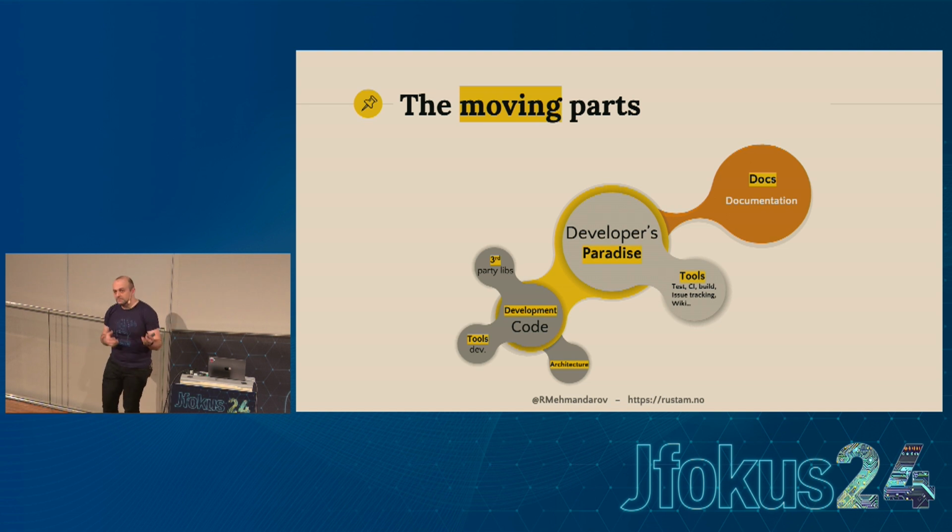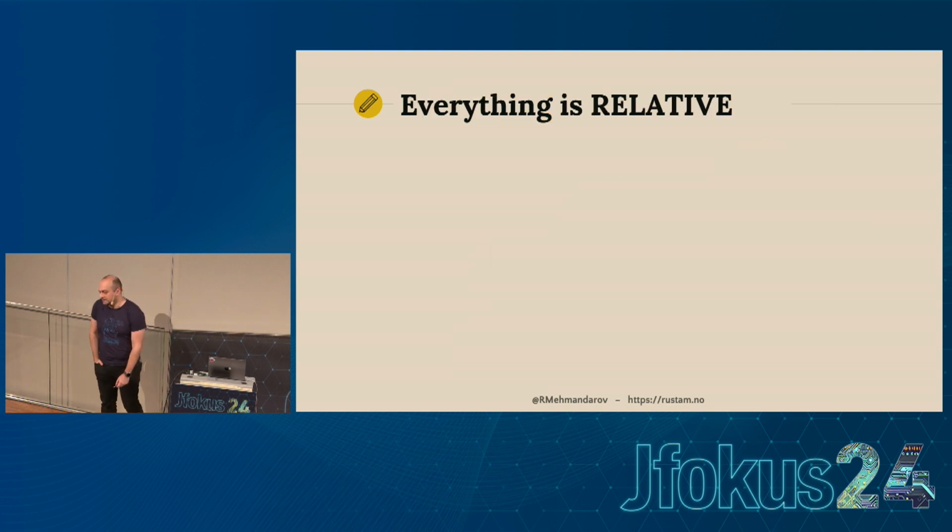When it comes to code, you have tools to write code, third-party libraries, and architecture, obvious things, right? You would look at these and say, yeah, of course, we do that. I've done different versions of this talk in many places, many countries, over quite some time. And always people come to me and say, we do understand all that, but we need help to convince our managers. How do you do that? Sometimes people say, oh, I never thought that would be a problem. But speaking of nightmares, everything is relative.